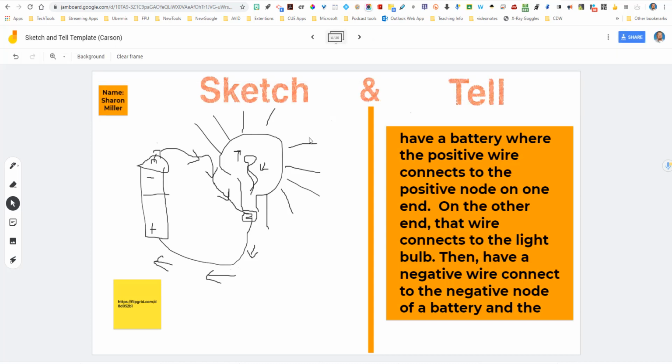Now, there's another step that you can take if you would like to incorporate video. Well, you can't incorporate the video directly in the Jamboard because video at the moment in the web-based version is not an option. But there is a workaround with this, and that is through Flipgrid.